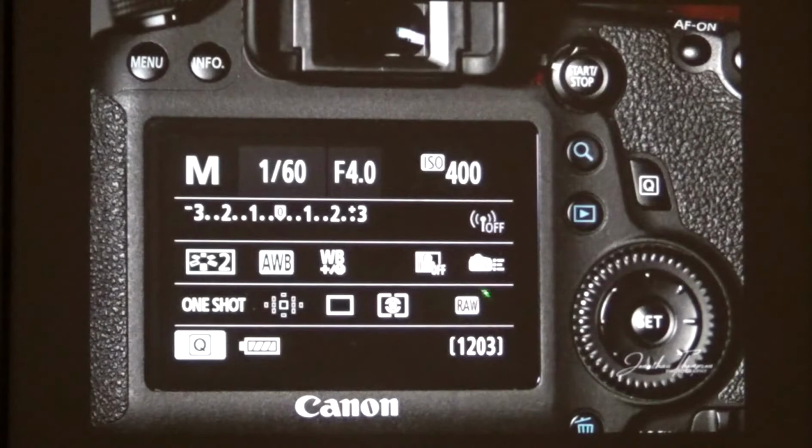Try to have it in RAW mode if you can, or RAW plus JPEG. Very important when you're shooting, so that way you can still look at the JPEG and share it if you've just taken some shots, but you'll need the RAW format in order to do post-processing properly down the road. So definitely make sure you have that set too.